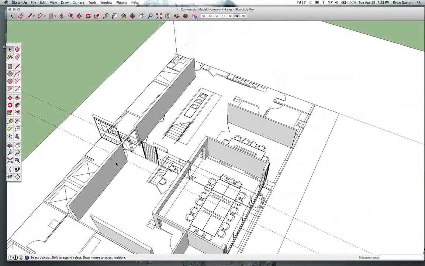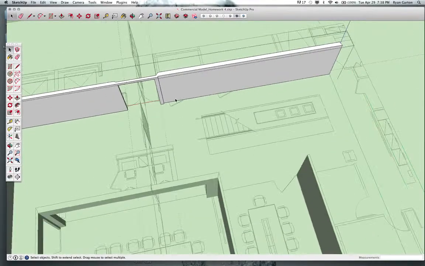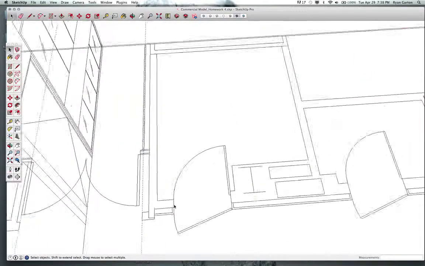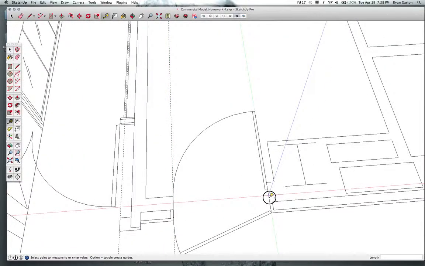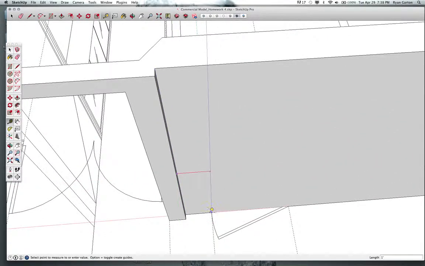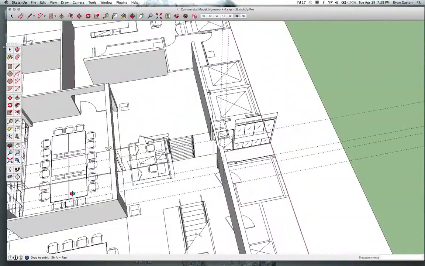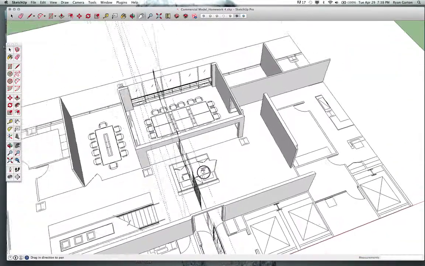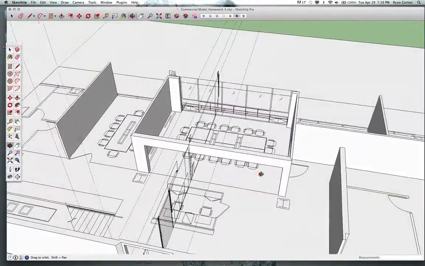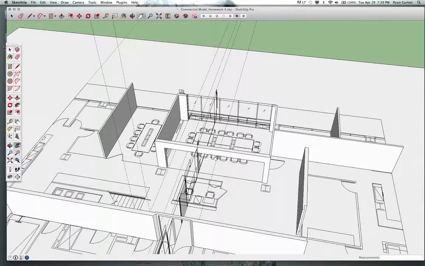Don't stress yourself out when it comes to this wall. I'm not that concerned with this wall. Take a shot at trying to punch out the openings, because it's important to be able to read these kinds of plans and see what's going on. So definitely go for it with this. But don't kill yourself thinking that I'm going to be looking at this and worried exactly about how perfect this wall looks. I'm really going to be more concerned with the state of this area over here, and we're going to throw in some scenes, and some tabs that you can input here at the end of this assignment. And that's really what I'm more concerned with.